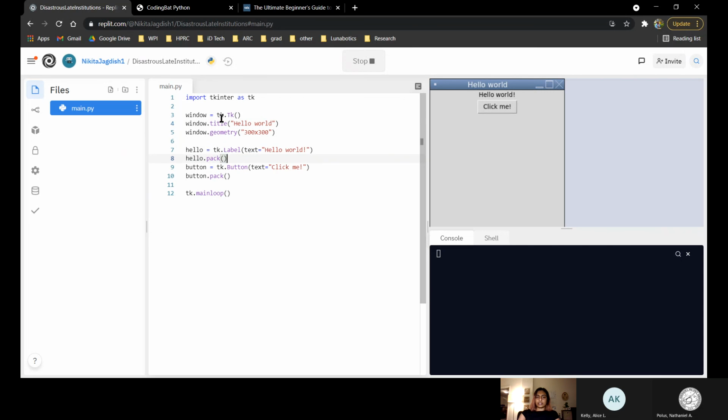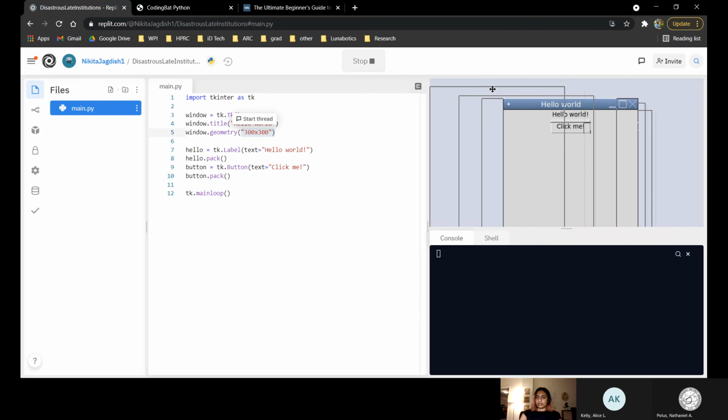Like the first thing they do is create a window. So that's just the Tk thing. You add a title to the window. So that's, if it was a pop-out window, the thing on the bar at the top. And then you can define how many pixels it is. So this one's a pretty small one. And I can also move this around in this little screen here.